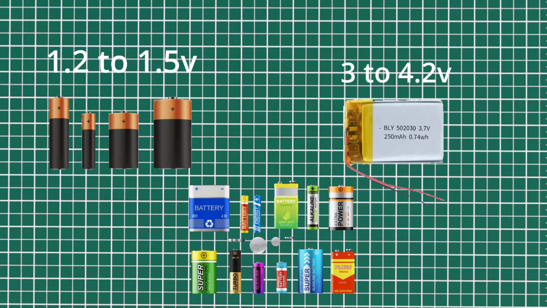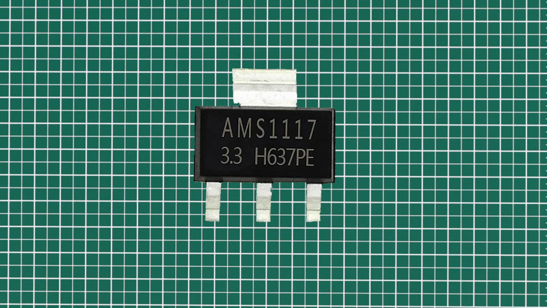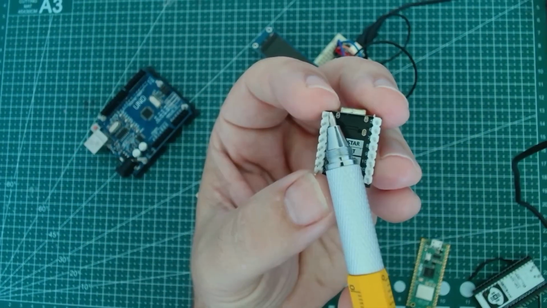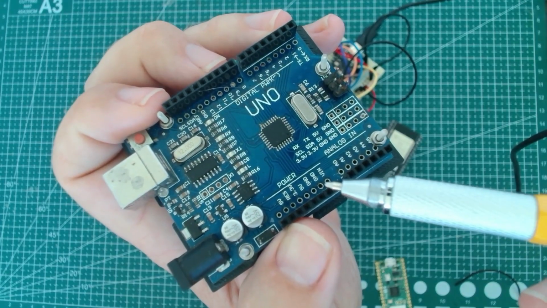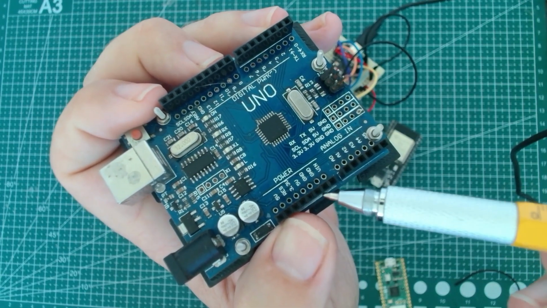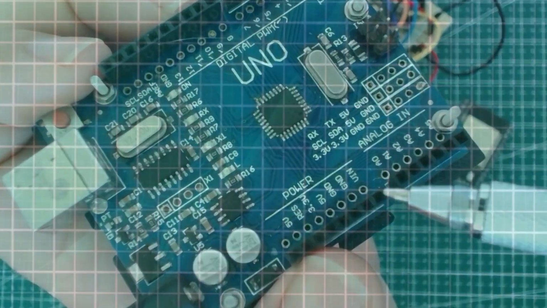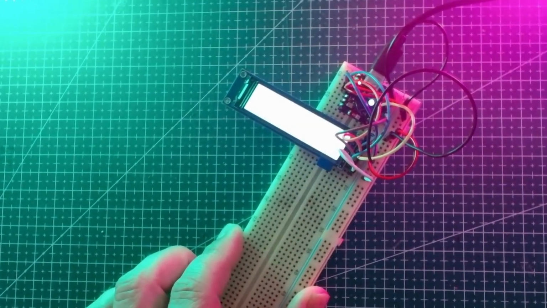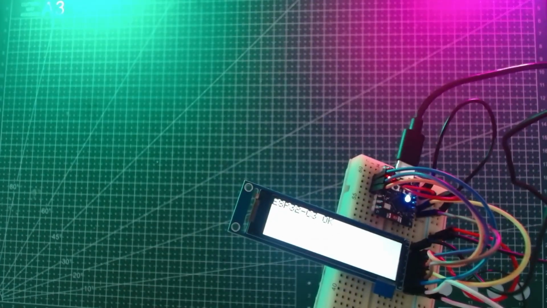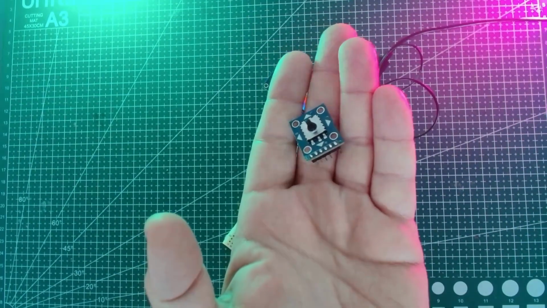If we use a dev board like we are, they come with regulators. These special components can convert voltages down to the 3.3 volts all controllers use. If we have a look at the board pins, we can see 5 volts sometimes. This says VIN. You might think this pin can only accept 5 volts, but it will handle from 4 up to 12 volts in some cases. Just keep in mind, regulators dissipate heat. The higher the input voltage, the hotter your board will get, and it might even get damaged. Looks like our screen is up and running.